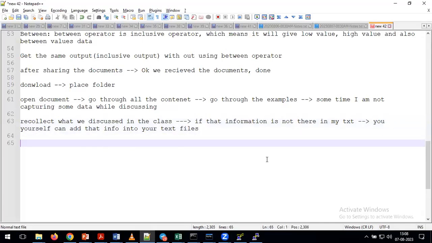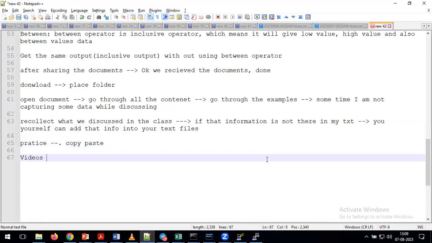Or for example, you are doing the practice, right? Whatever practice you are doing, you can copy paste all those queries in the daily sheets. In the daily test files, you can copy paste all your practice examples also. With that, after 1 month or 2 months, just by opening the notepad, you can understand whatever we discussed. Don't think that anyhow I am sharing the videos, and by using these videos, I can recollect. Tell me, is that proper thinking?